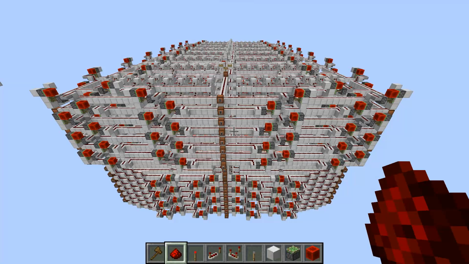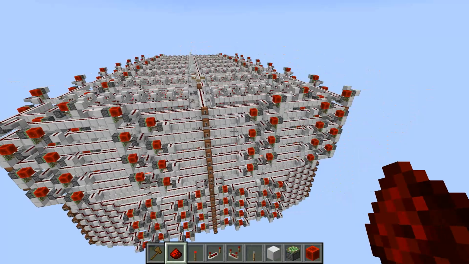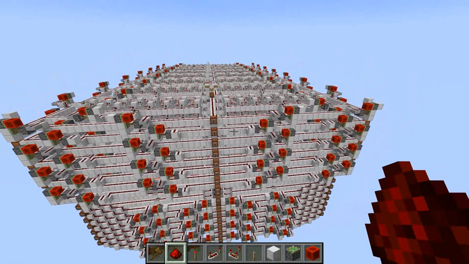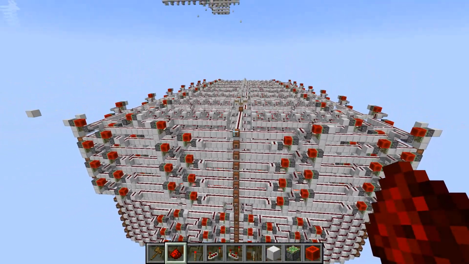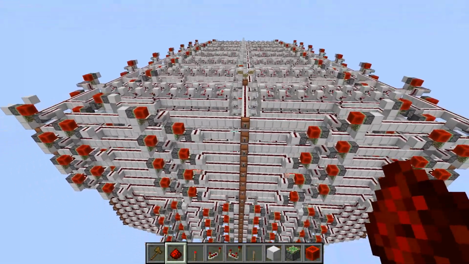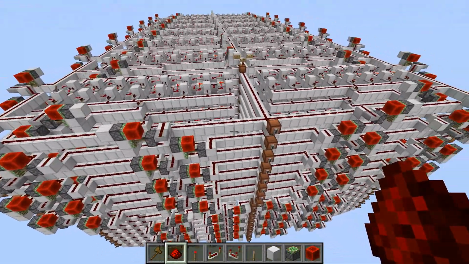Yo, what's up, guys? So, last video I talked about zero-tick redstone and how it can apply to redstone computers. I made it known that I didn't want to make a completely zero-tick computer, but I think that making a hybrid could make it much more efficient. Well, this is my RAM module that makes use of zero-tick redstone.